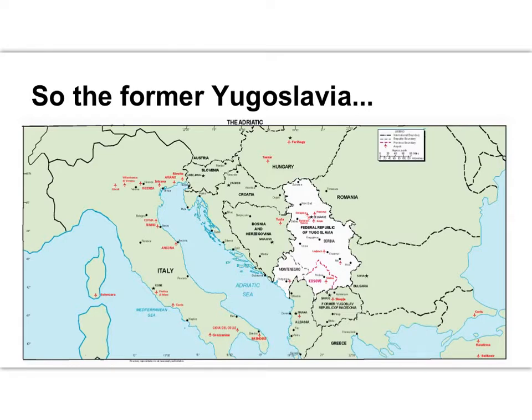The United States decides that the former Yugoslavia and its unrest is a priority for NATO, but we, as the kind of primary driver of NATO, need to get involved in order to keep Europe stable. The fear is that if this area becomes totally chaotic and unstable, it's going to spill out and spiral into the larger part of Europe. And so the United States says this is in our interest to get involved with. I'm not sure. It's still a bit of a mess there today. But let's talk a little bit about what was going on that caused the United States to get involved.